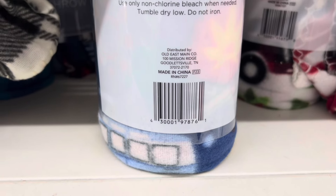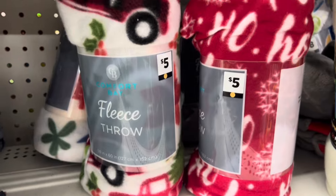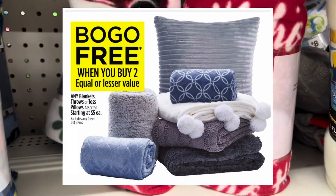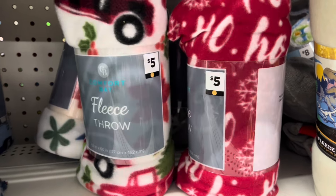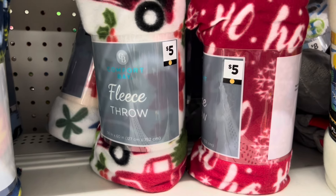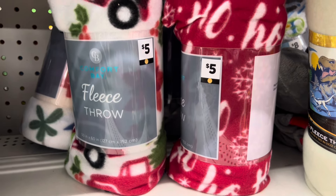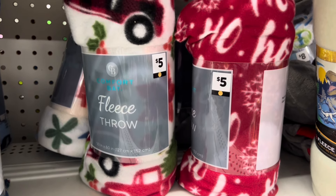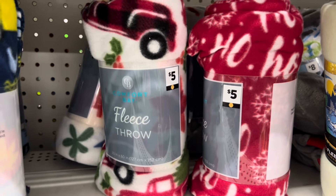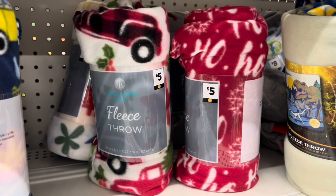If you put this UPC in and your total comes up to be $3.75, you are at a store that is just 25% off. The best deal on this one is going to be finding a store that's 50% off, because we also have another special going on right now — the blankets and pillows and throws are buy one, get one free. So you'll pick up one for $2.50 and then get a second one that's priced at $2.50 for free. You're going to be getting two blankets for $2.50 — that is a 75% savings.